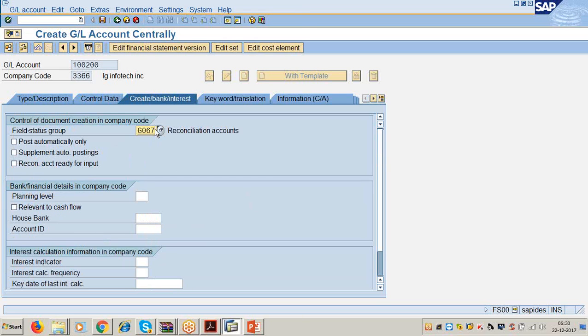Now field status group G067. That's why I have taken land account as template. Click on save.